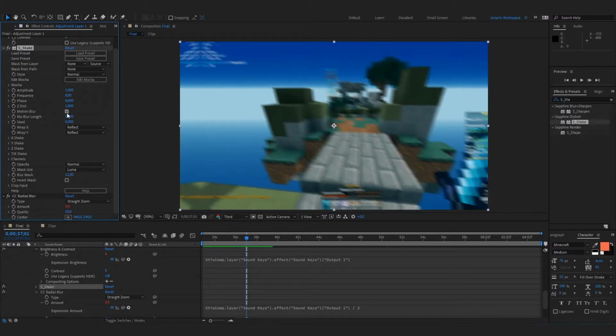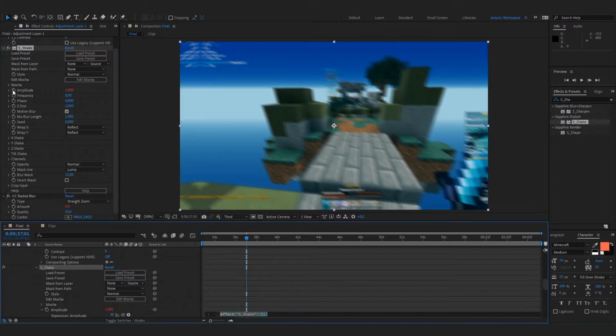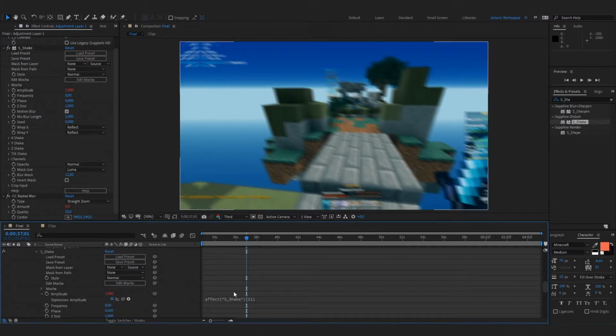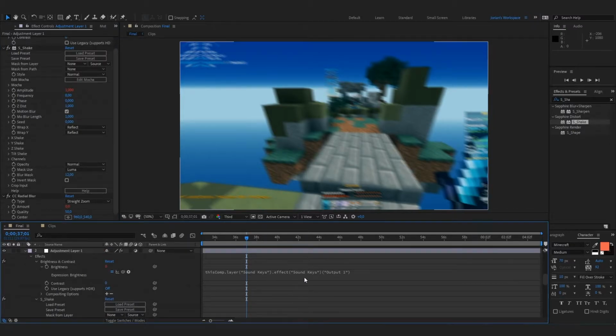We'll enable motion blur on it because that makes the whole thing look a lot less choppy. We can again hold Alt and click the stopwatch icon, and edit the expression as we wish.